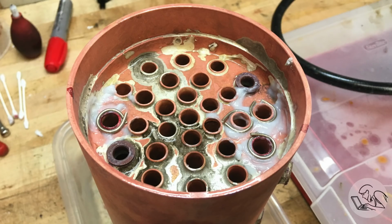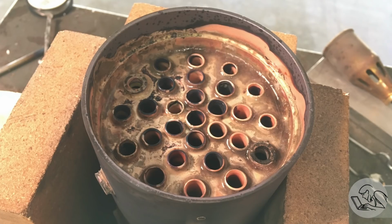And then I decided to go nuclear, and I reapplied solder to several leaking tubes, refluxed the whole tube sheet, reheated the whole thing, reflowed all of the solder, which took quite a bit of heat, because once silver solder has flowed once, it takes more heat to get it to flow a second time, because it oxidizes and it kind of cures, if you will.